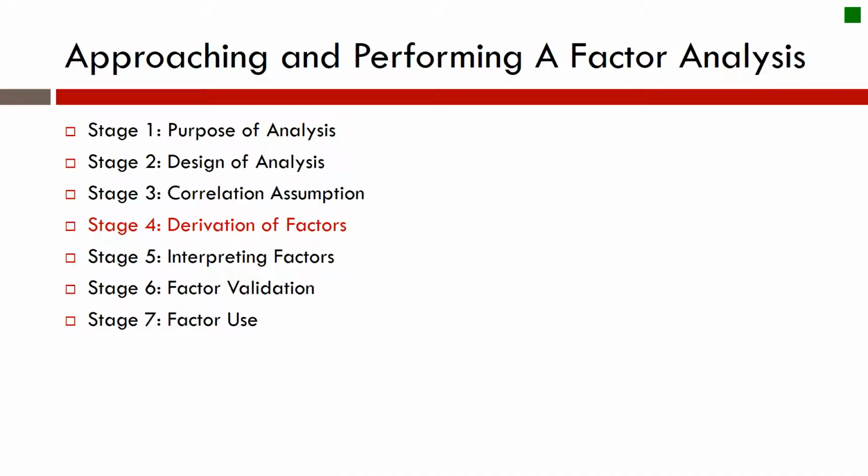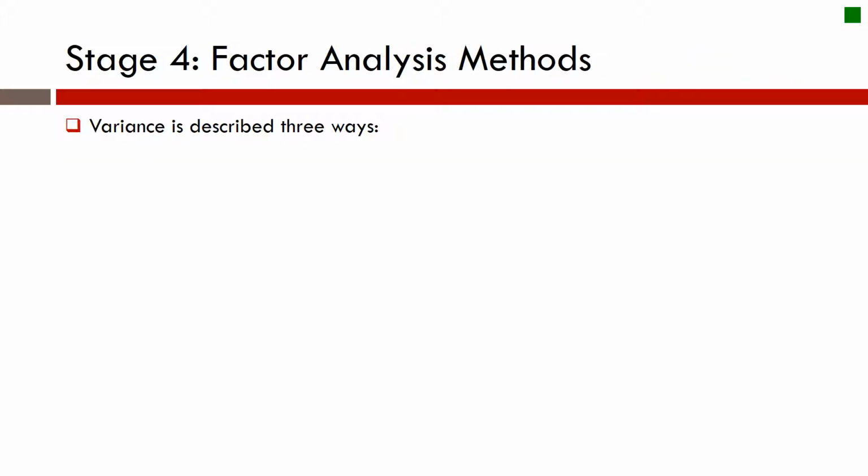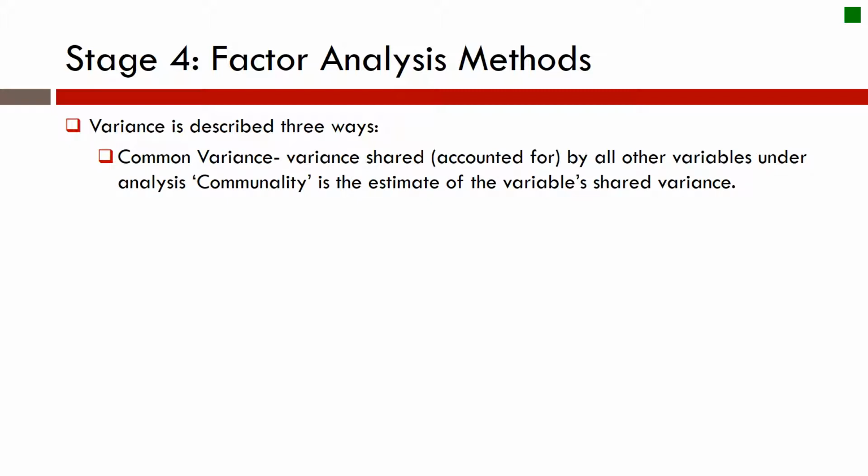Within the process of factor analysis, this is right in the middle. We have loaded up our data into a data set, and now it's time to try to figure out how many factors we'll actually have. To first understand this, a little bit of background information is probably helpful regarding variance within the variables that we have. Variance is often thought of as having three separate components.